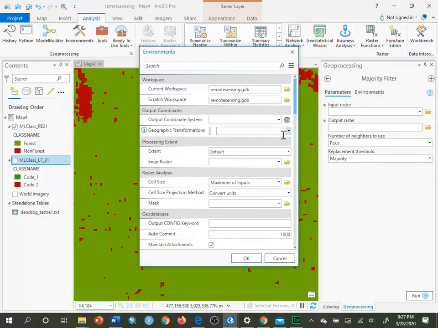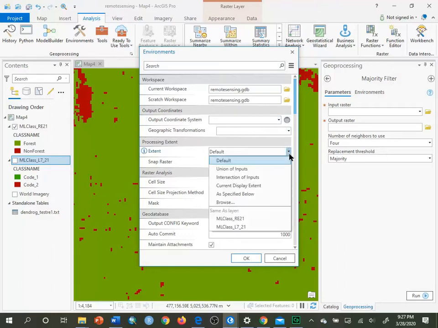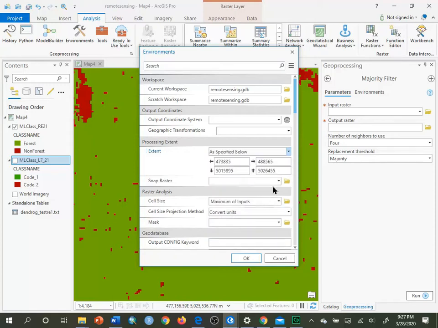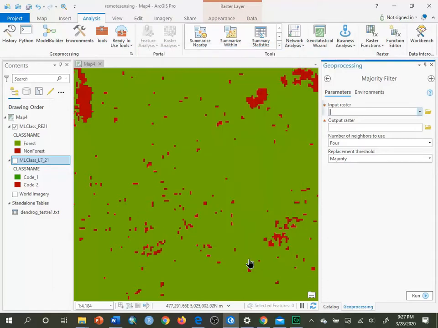So for extent, I'm going to have the same extent as ML class L721. Snap raster will also be ML class L721. The mask will be L721 as well. And the cell size will not touch right now, not for this particular stage. So I'll just click OK.